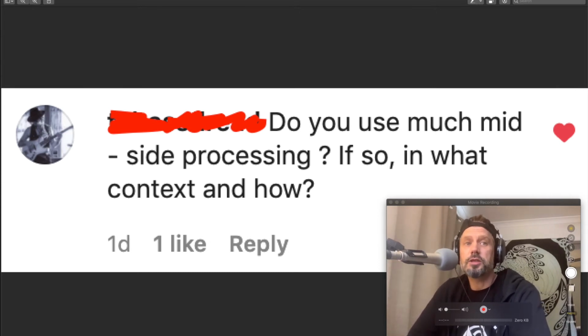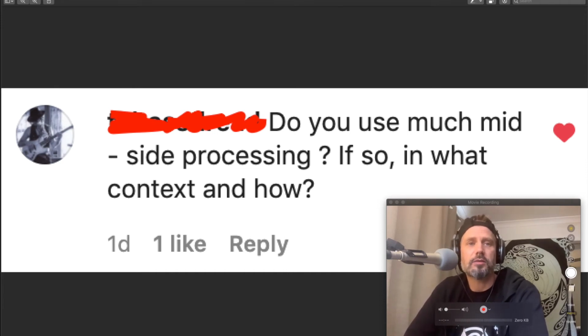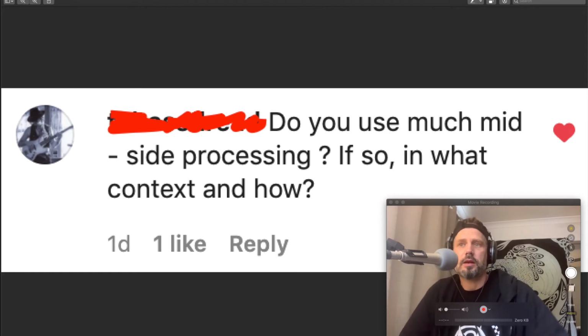I usually don't need it because I can solve most stereo issues with panning and by adding time-based effects. I'm a big fan of making my time-based effects really nice and wide and stereo. And then in recording, you can do a lot by simply recording a signal with two microphones. Now I use a stereo technique instead of a single mic.